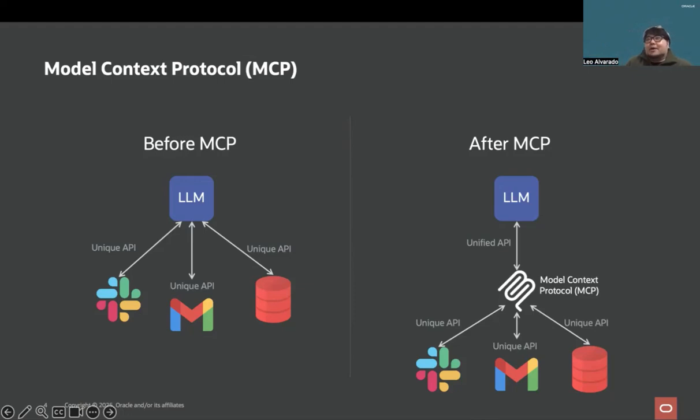A good way to think about it is like you have a USB-C for your AI. USB-C brings power, data transfer, and display into one unified port. And MCP does something similar for your AI models.